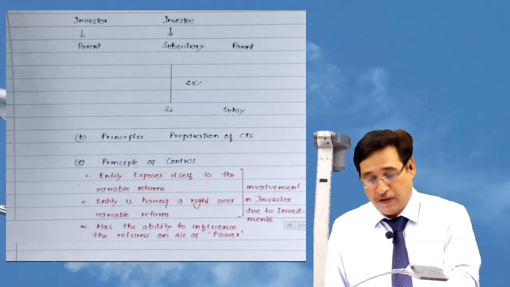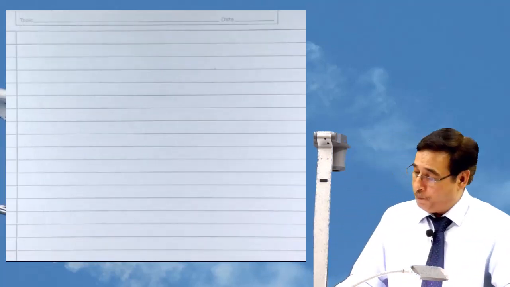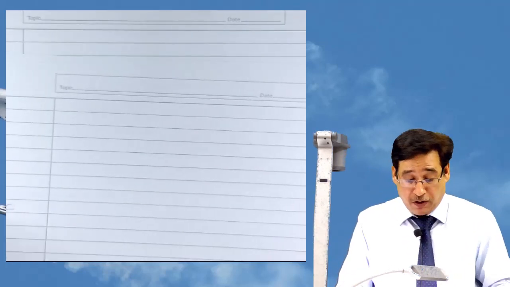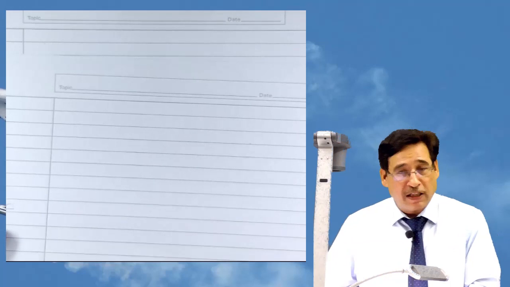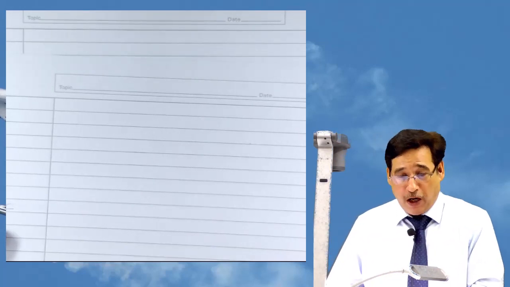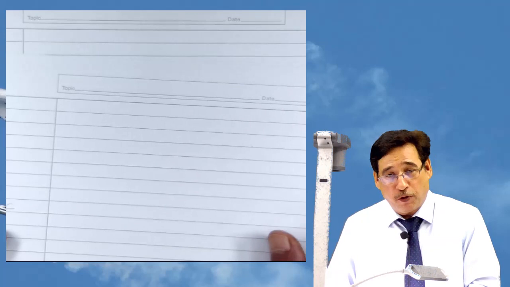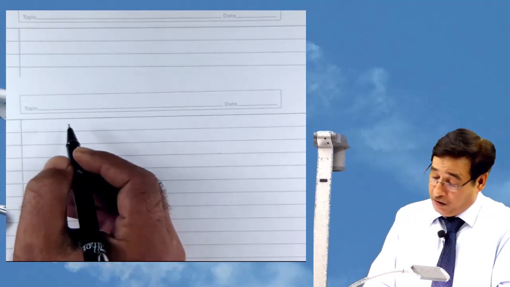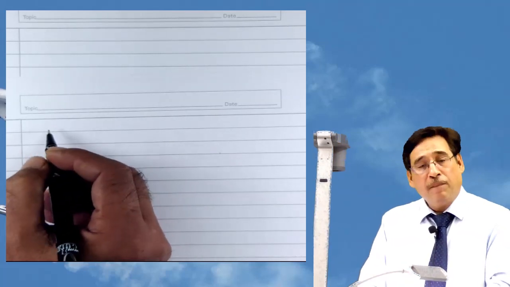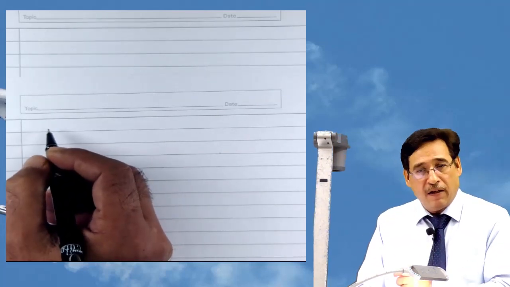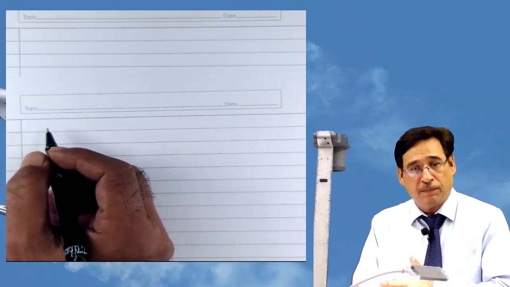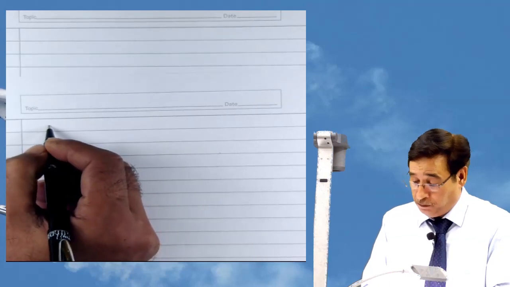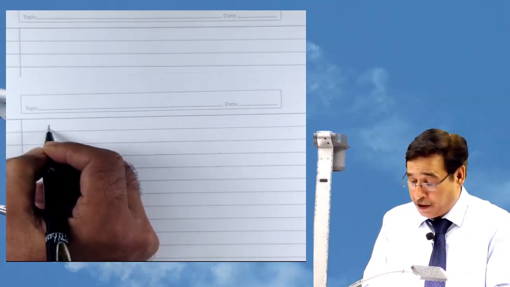So the third line, what does it mean? Let me explain it this way. Has the ability to influence the returns on account of power. It means somewhere I need to know the meaning of power also. Then only I will be in a better position to explain, isn't it? See here. Generally, it is said that we have power when, how can power accrue?